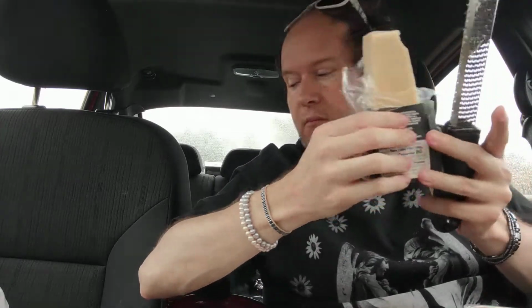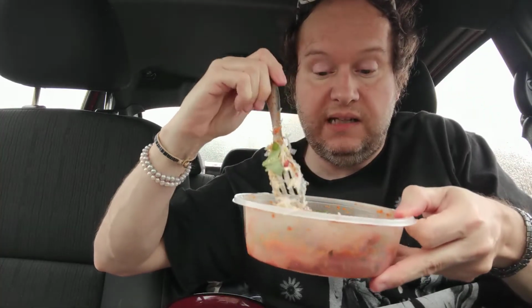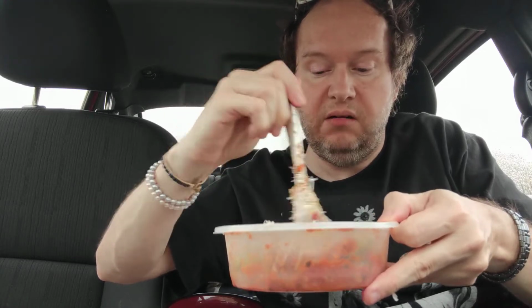So, the liquid mozzarella I'm not going to do because I don't feel like going back and cooking it. Now, for the finale, I'm going to make some cheese in the car. This is what it looks like. Probably does need to be mic'd.